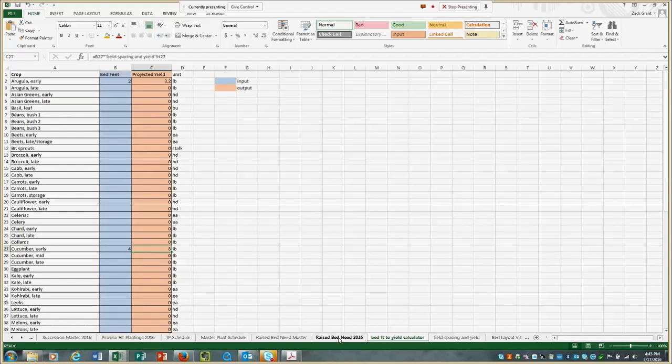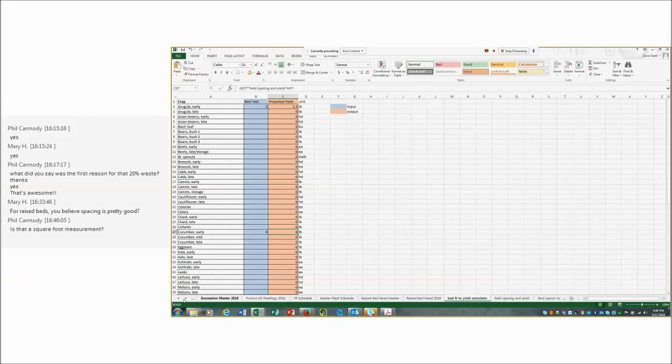It was there because this spreadsheet was actually given to me from the Michigan State University Organic Farm, and I've adapted it over the years to my own use. They used it. You could use it. It's a real simple tool to project your yield if you want to do that based on those parameters in that field spacing and yield sheet. But I don't necessarily use it. I just wanted to point out that it's there and that it's not actually pulling anything.